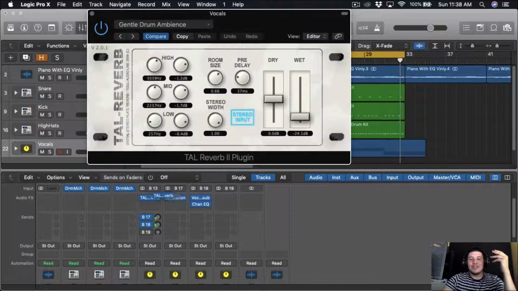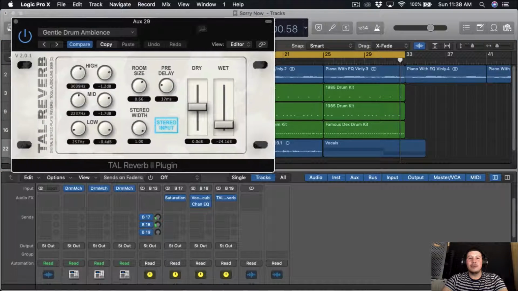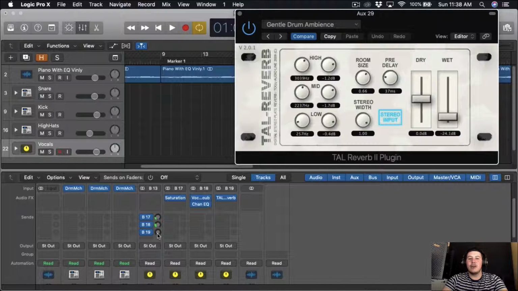Now you could do it two ways. You could put it on the vocal chain, or you could bus it. I love busing my reverbs as well as my delay and stuff. I'm going to go through some of the presets that come here, and I'm going to overdo the reverb so you can hear the space and pretty much what it does to the vocals.